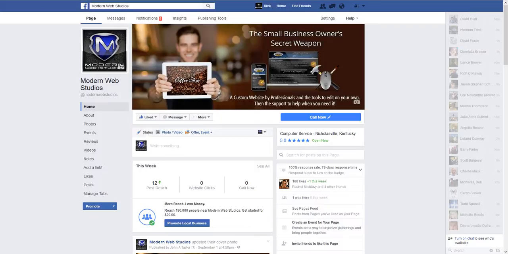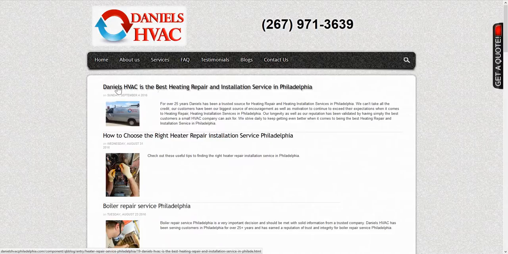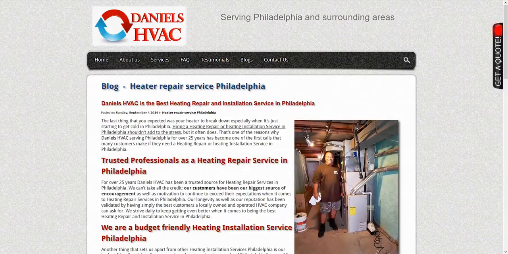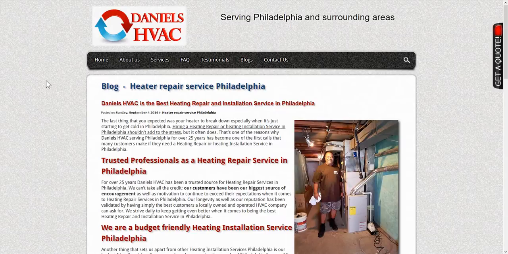But for today's tutorial, we're going to run over to a website here. Go ahead and grab this article right here. And then we're going to grab the entire URL. So if you're using Firefox or Google Chrome, you just click once in the URL, the www dot, and it'll highlight the entire thing. Right click and copy. It's off my screen, so you can't see that, but that's basically what you do is you just grab the entire URL.